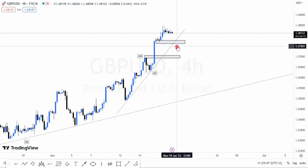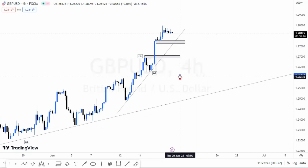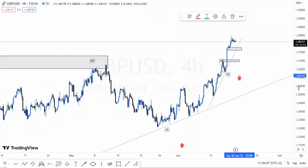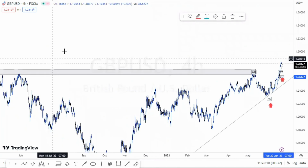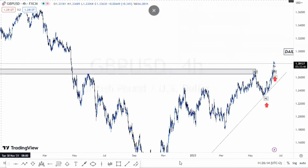So there's gonna be a little bit of manipulation. This level might be broken. Price might come to this level and even manipulate some more and break the higher low to make us believe that price is finally going to the downside. As soon as the sellers are convinced and they start entering, that's the liquidity the buyers need so that they buy some more and take price wherever they want to take it. And at this point, what do you think they're trying to take the price?